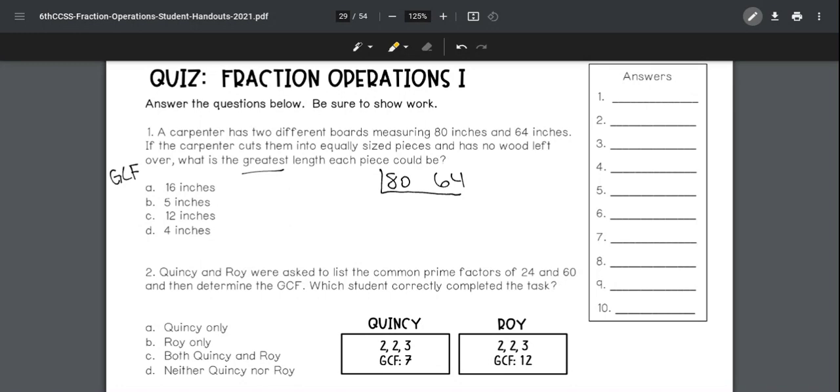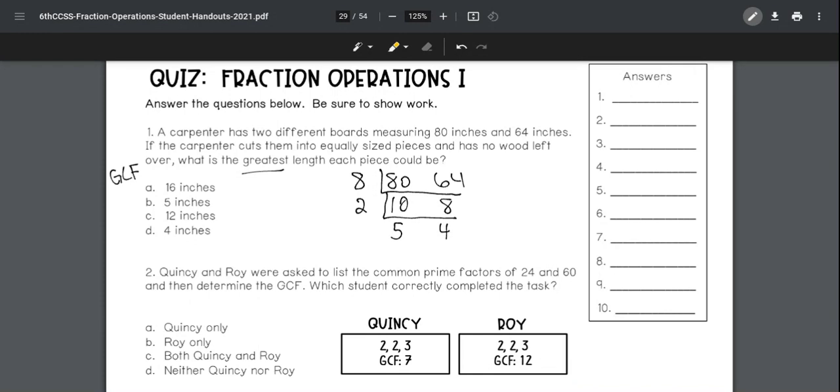So I'm going to take an 8 out, which means 8 times 10 is 80, and 8 times 8 is 64. So I draw my next ladder, and I look at those two numbers, 10 and 8, and I could take a 2 out of both of them. It works. How many 2's make a 10? 5. How many 2's make an 8? 4.